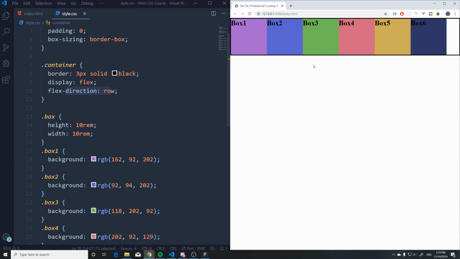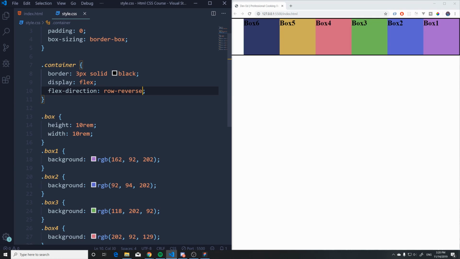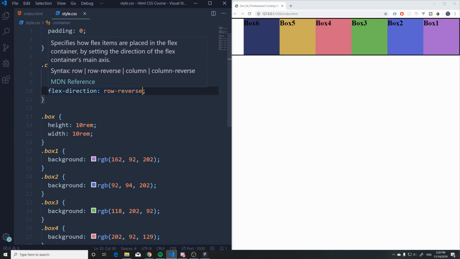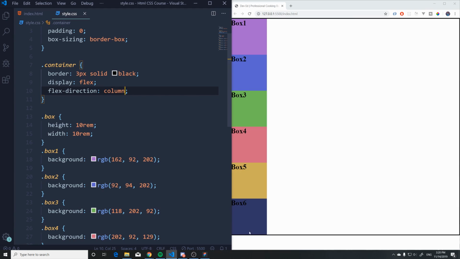Now here's the strength of Flexbox. I can modify this the way I want. If I want, I can do row reverse, and that's going to flip everything over. Take a look at that, how cool. We can also change this to column if we want. So again, the standard, the way we had it before, or we can also do column reverse, which is going to again switch everything over. Awesome. So let's change this back to the normal behavior.